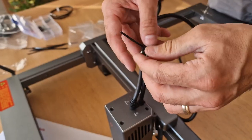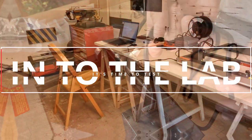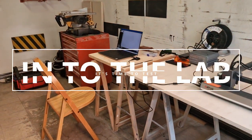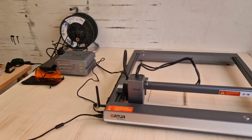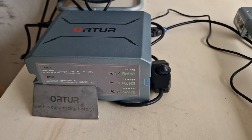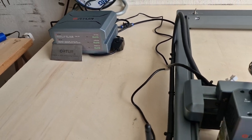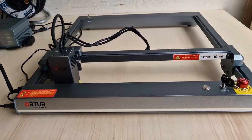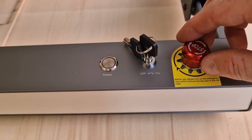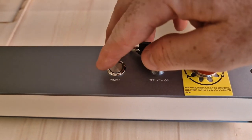In this machine, the structure is very well designed and looks like a professional machine. It's easy to see that Ortur uses high quality materials with high standard machined parts. It's impossible to find any play in the structure, and even the motors look very stiff. Another quality note regarding the laser head: it's very small and very well designed compared to other 20 watt heads. This means that this machine can work very fast without vibration or any kind of unwanted movements.